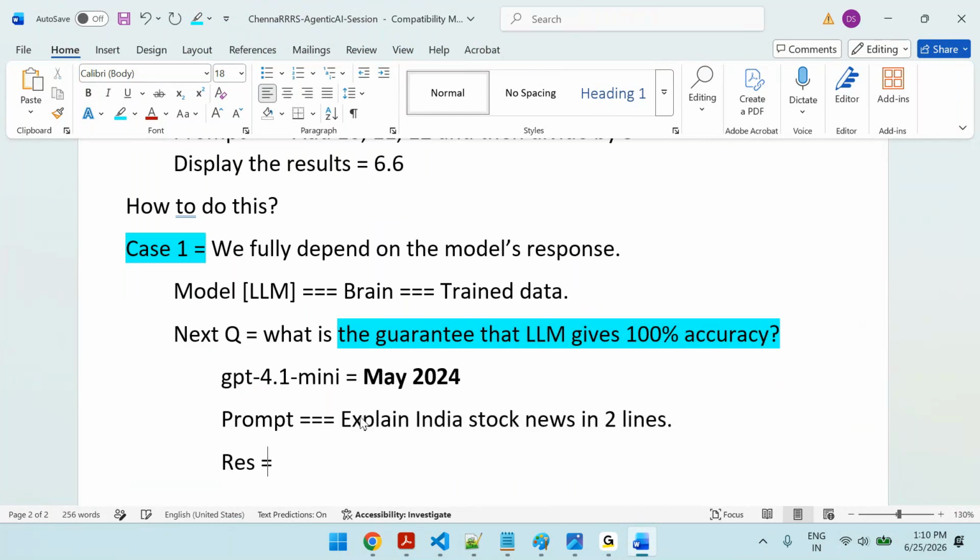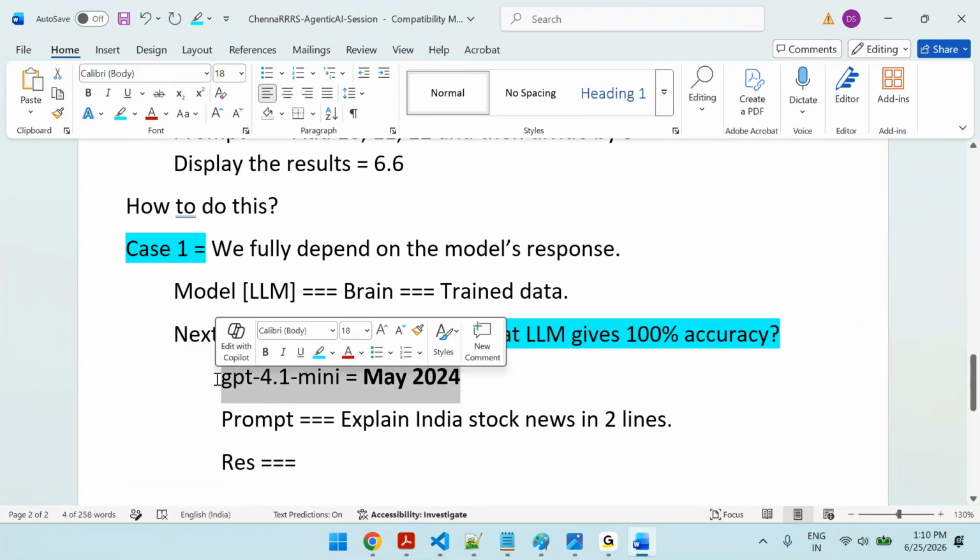We get the response, but the response is whatever is available in the trained data. It may not be accurate, because the last 2 years of data are not there in that particular model. So it will assume something, guess something, and give whatever is available, which may not be 100% accurate. That is the challenge. That's why we should not depend fully on the models. We should not depend fully on the LLMs.